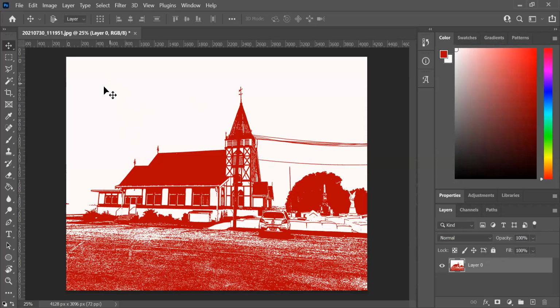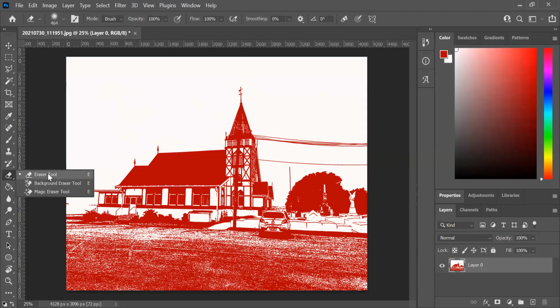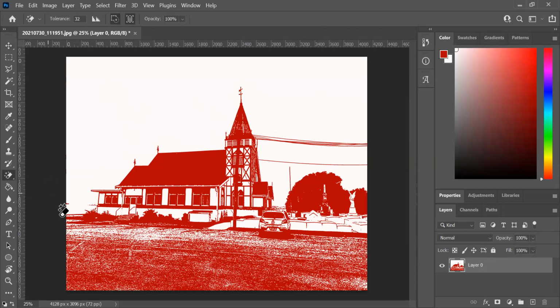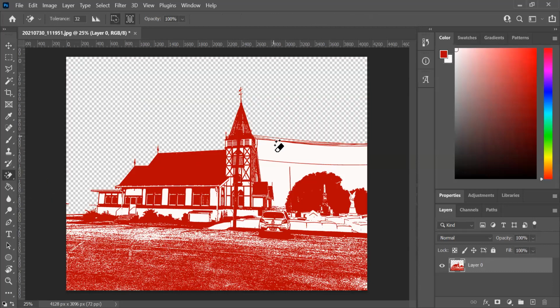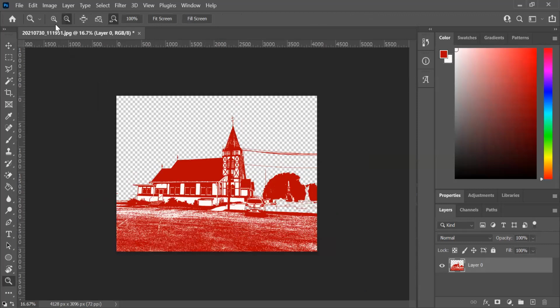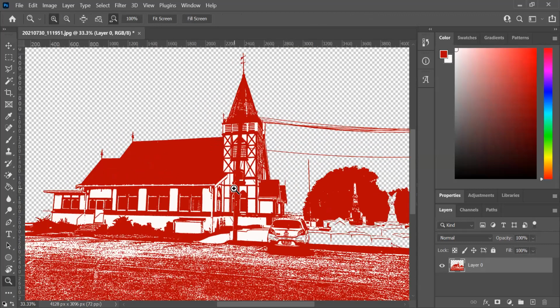And then you need to get rid of the solid white background. Click the eraser tool, the bottom one, the magic eraser tool, and then just click, and you can get rid of the white background. Use the magnifier and plus to zoom in.